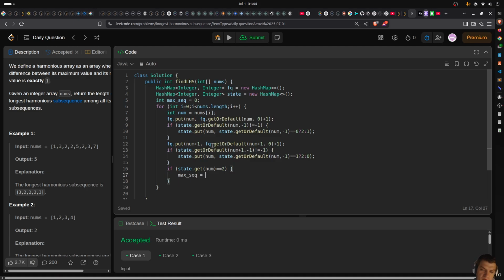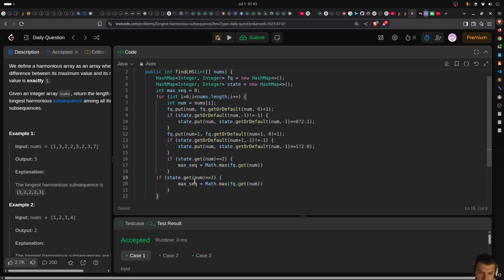Max sequence equals max of fq get num, and do the same with num +1.